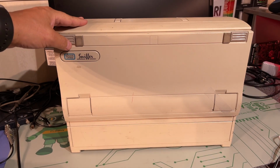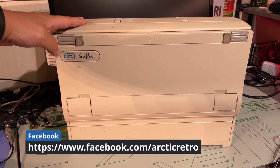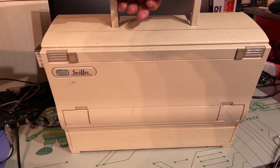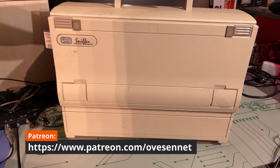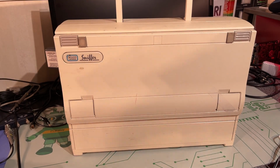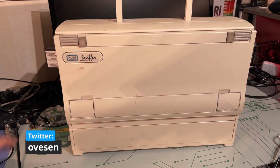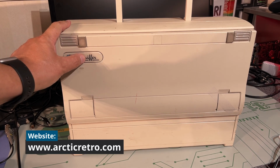So let's take a closer look at this machine before I go into any more details. As you can see, it's a portable computer, a PC, and it's quite heavy. I can barely lift it with one arm. It's quite dirty as well. And it says here, Network General Sniffer.